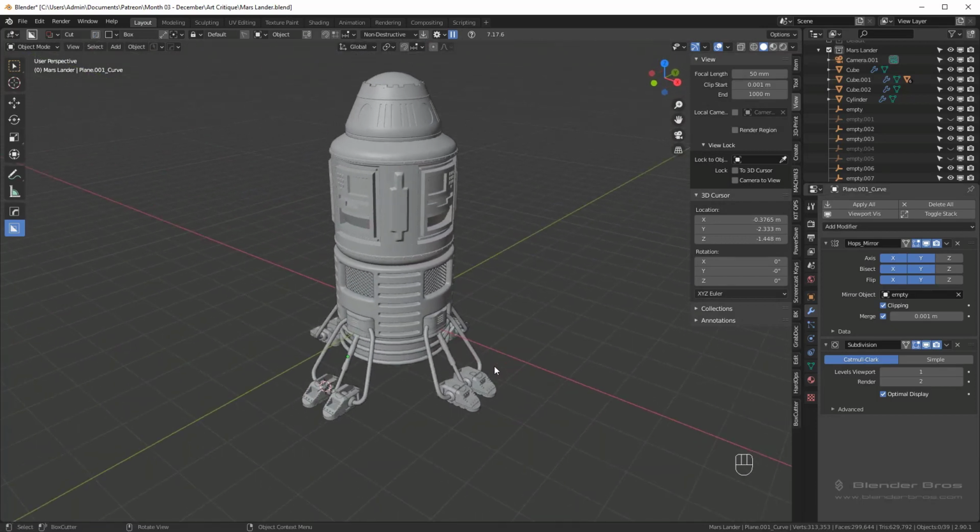So great work, and if there's anything I want you to take from this video, it's focus a lot more on form and less on detail. This is a common pitfall people run into. They tend to make up for a lack of form by overdoing it with detail that doesn't necessarily make much sense. So remember, detail is there for detail, right?